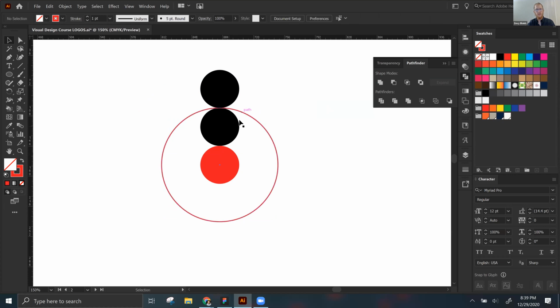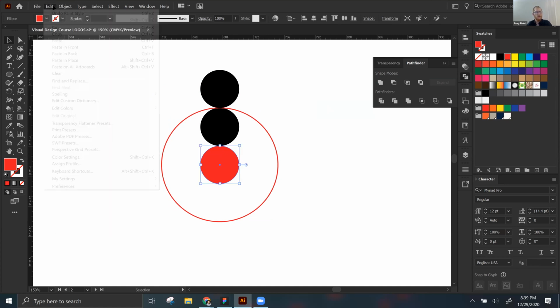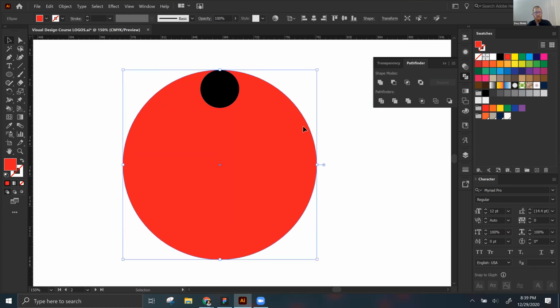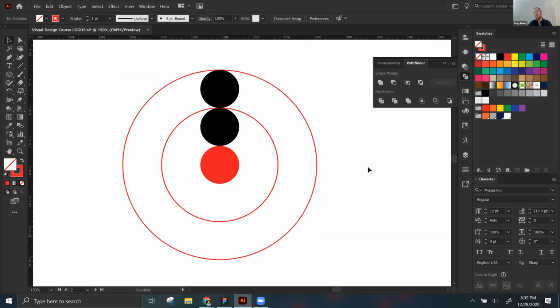And then I'm going to do that again, one more time. I select the second circle, copy it, go to Edit, paste in front, and then this time drag it to the top of the third circle. And I'm going to turn it into outlines just so we can see what's going on. Okay. I made it into an outline.